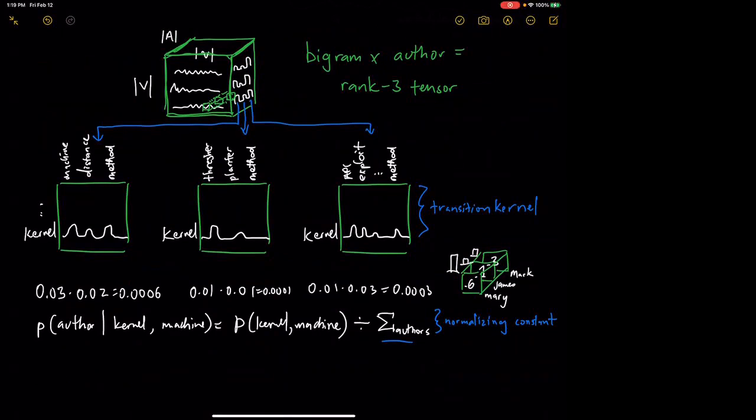So for Mary, one sequence that you might see her write is, say, kernel machine or kernel distance or kernel method and so on. And so this represents the bigram probability of Mary writing these words.